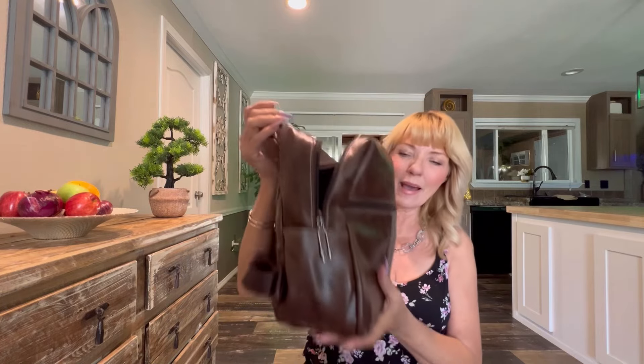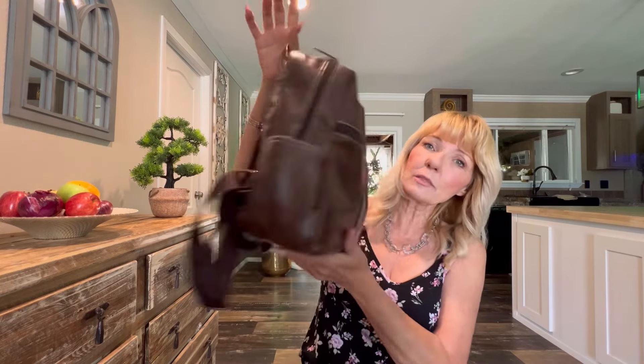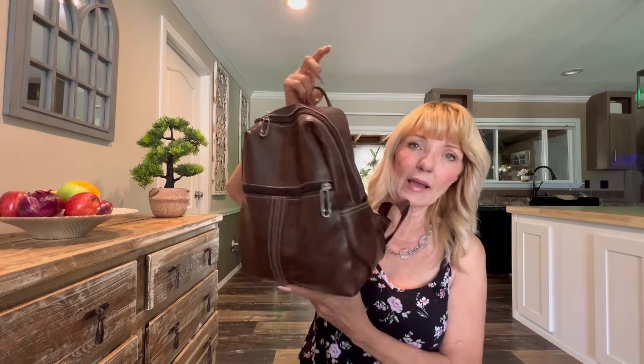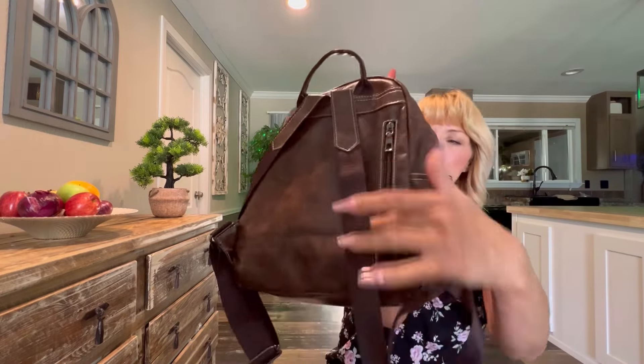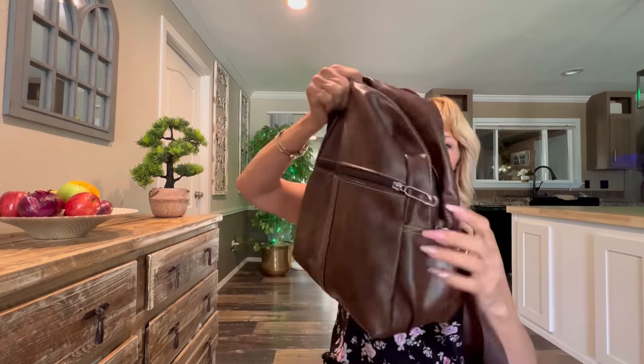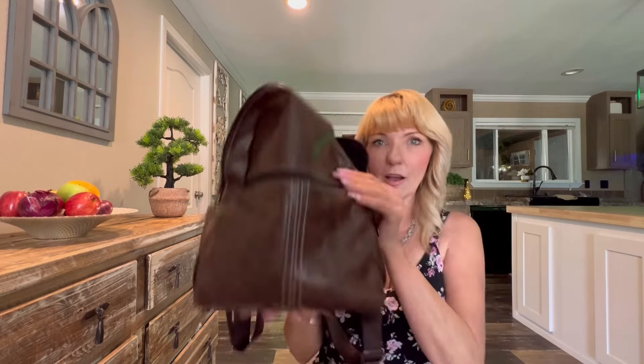I did end up getting this little backpack. I love the color and how soft it is. I only paid $8 for it. I didn't realize that all the bags back there were $8. It's got buckles on it and what look like safety pins. It's got all these zippers — a zipper back here, two side pockets and a zipper in the front, and a little compartment on the inside.